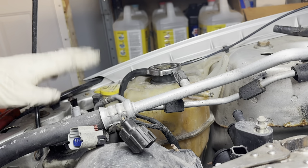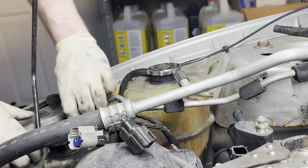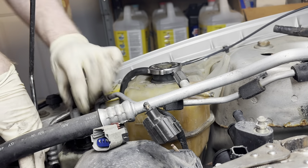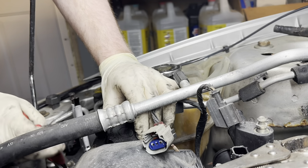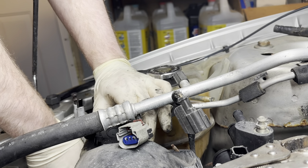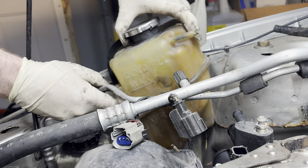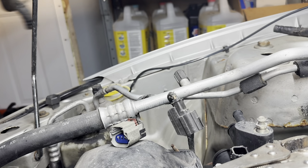Okay, so I have the hose clamped off with the vice grips. I have the hose clamp off where it attaches to that top little nub that comes off of the pipe. So we're gonna see if I can work this off of here. I might have to get my pliers on the hose just to twist it and break it free from the bond it has on the pipe. Yeah, I can feel it starting to wiggle already. Okay, so that's the hose off. Just be careful not to twist these metal lines too much for the AC. And there's the jug out of our way.